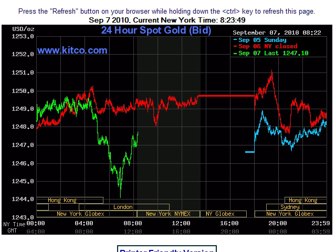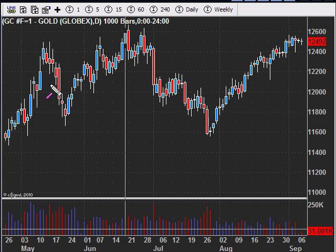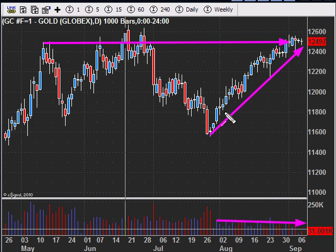If I pull up the daily and intraday chart of gold, you can see we are trading right into the upper resistance range. The previous highs where the big sellers stepped back in, eventually took control and pulled it down. We've seen gold continue to rally up on light volume, but if you look, you see these rallies and then these little flags, and then you see a rally and then a flag and another flag and a rally. We've got another flag right now.